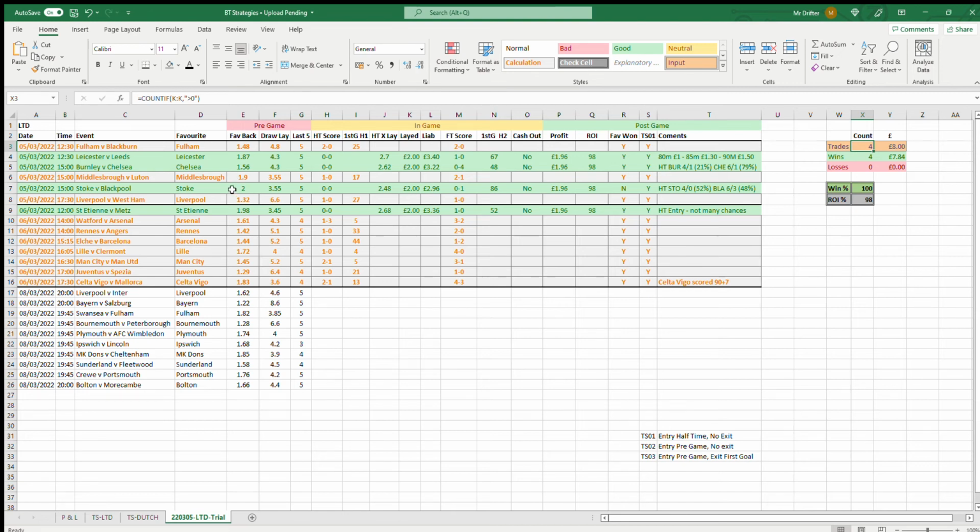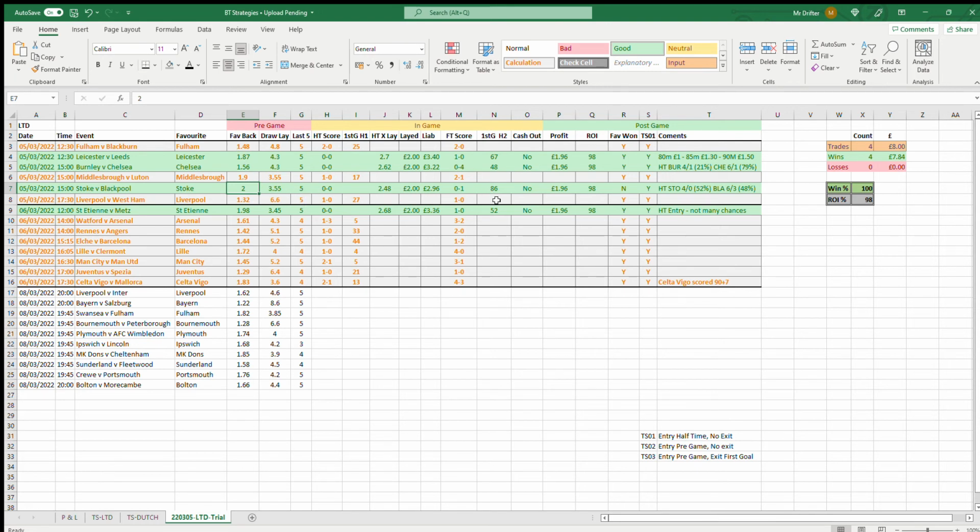So these were 2.0 Stoke, and the rule is, I think some people use 2.2 and under. I was going to use 2 and under, so I did there, but I was a bit lucky on this one.